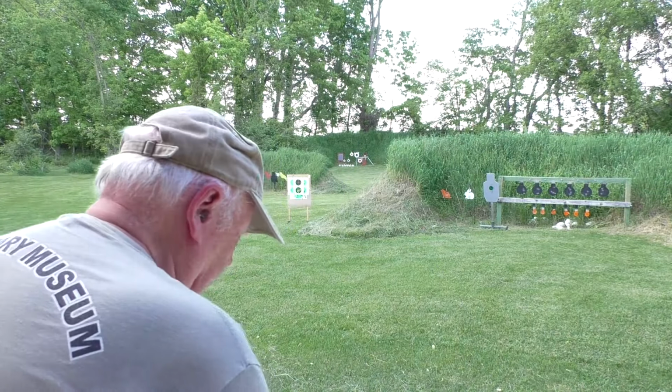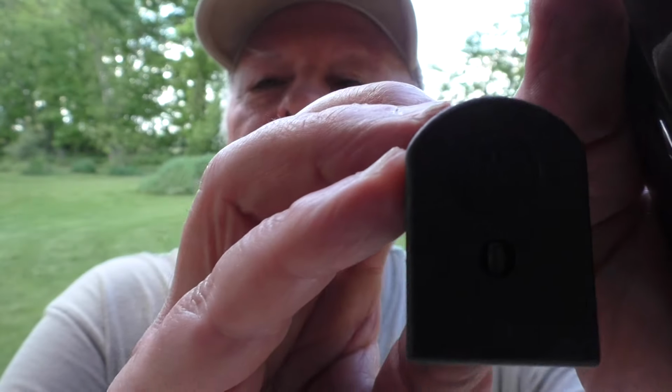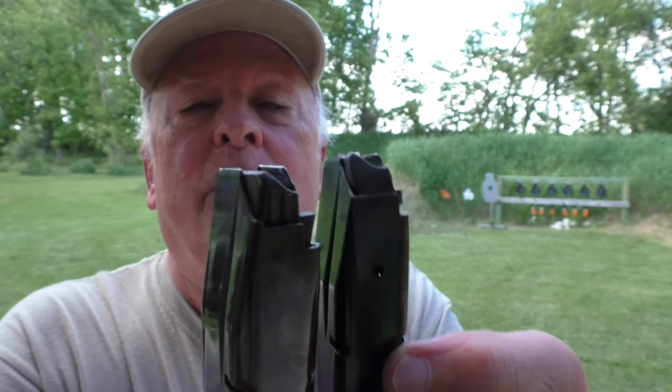Some differences. Let's start real simple with the magazines. Believe it or not, they are different, but only slightly. The Beretta, of course, has a Beretta logo on the bottom, and let's see if that'll ever show up in the camera. Probably not. The Girsan, nothing. A little bigger finger rest on the Girsan, not so much on the Beretta. I don't know what this tab here is for on the side of the Girsan magazine, absent on the Beretta. Otherwise, they are virtually the same contour and everything, but then again, they should be. Of course, the witness holes are a little different on the Beretta than they are on the Girsan.